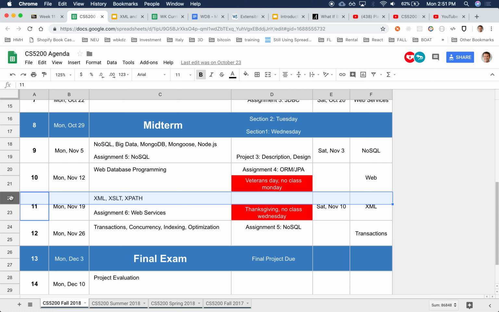As we've looked at from the beginning of the semester, we first looked at a very conceptual way of structuring data, which was UML. And then we saw various ways that that could be transformed into some concrete representation. The first one we took a look at is the more common way of representing and storing data for long-term storage, which was the relational database. We spent some time there.